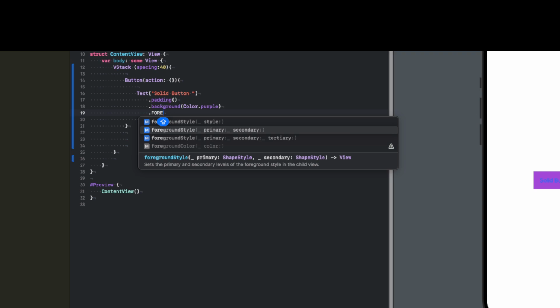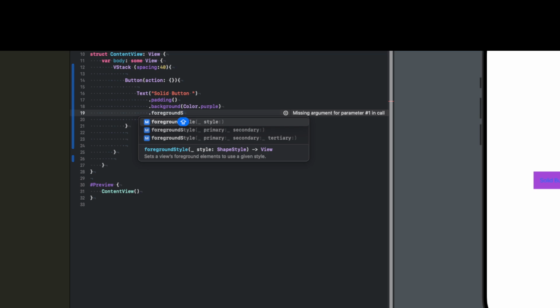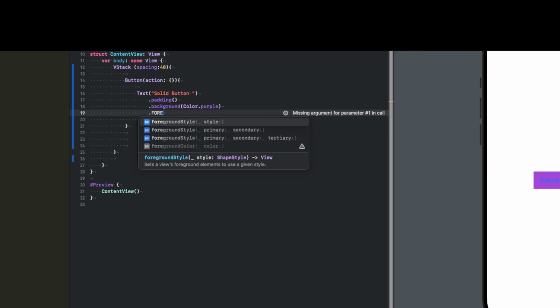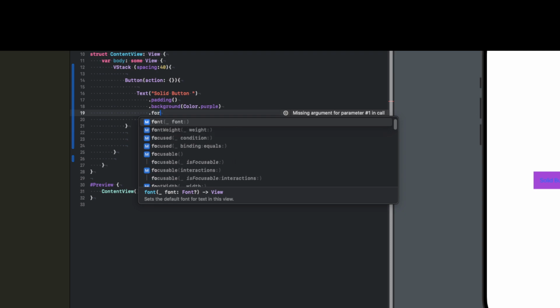Foreground color, and then I guess it's only foreground. I can give it foreground style. This is foreground style, and then this is color dot.